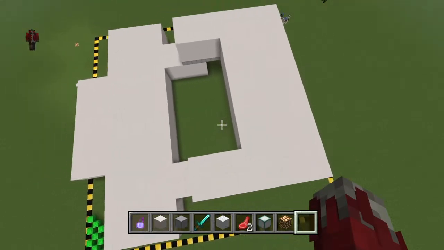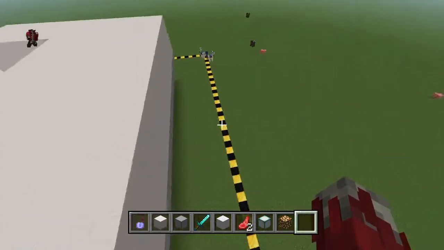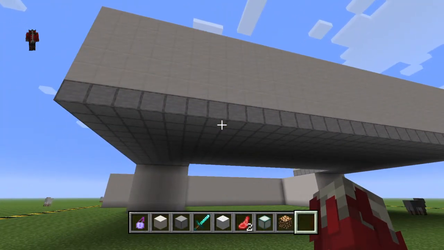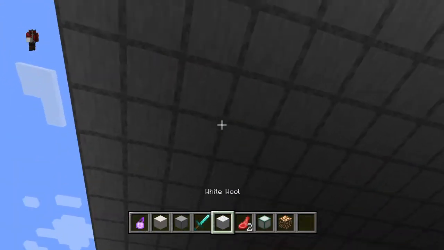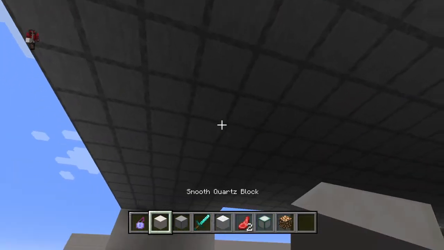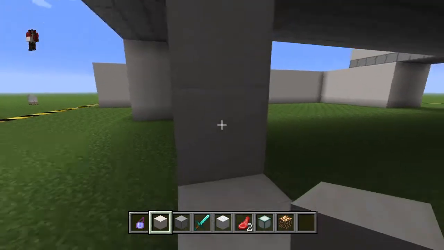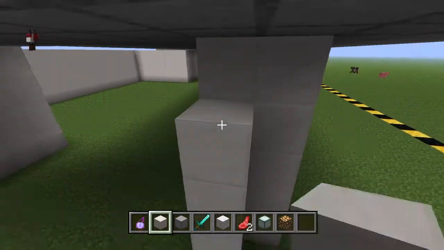So now comes the fun part. I want to build this real quick, right here. So this is what I'm going to consider to be the support for the houses.